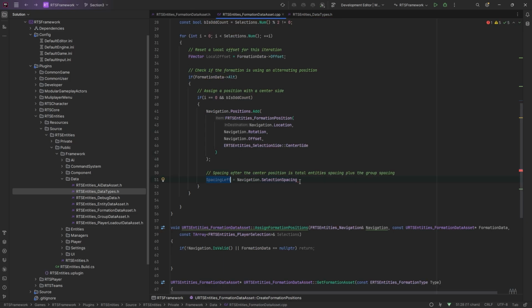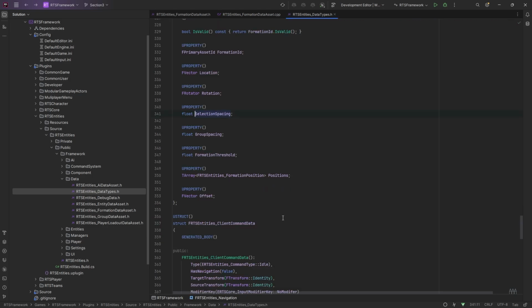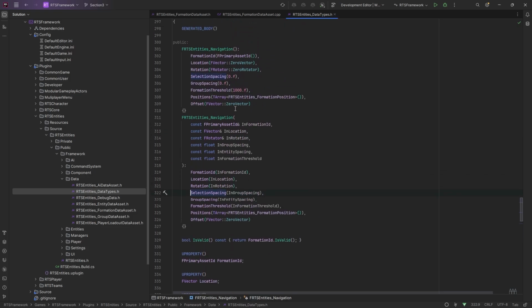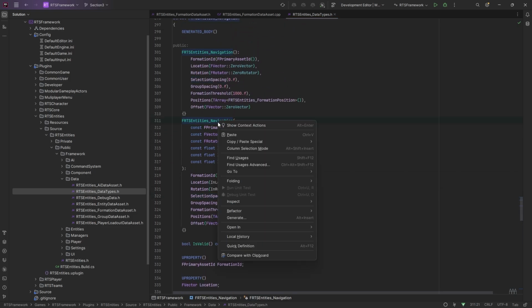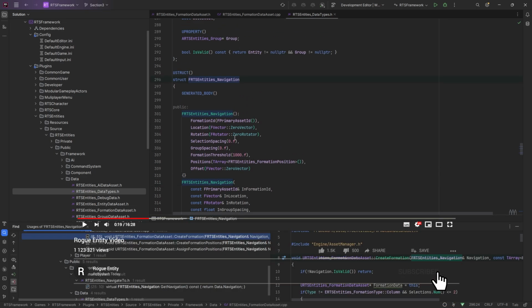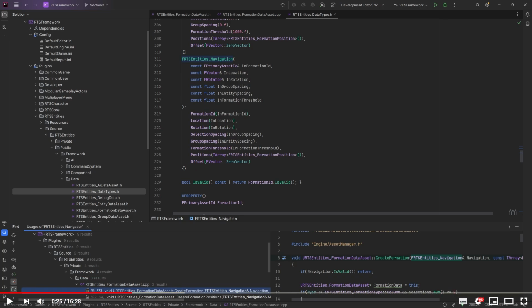So the spacing left will be the group selection spacing plus that group spacing. And I don't actually think we're assigning this yet. So it gets assigned through the constructor, which is not sorted yet, because we're going to need these variables before we start doing the formation calculation. It's just the data that we're going to need to create it.